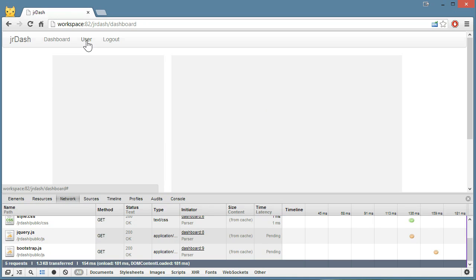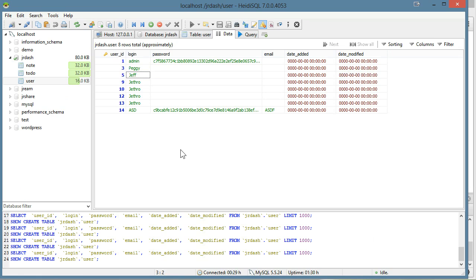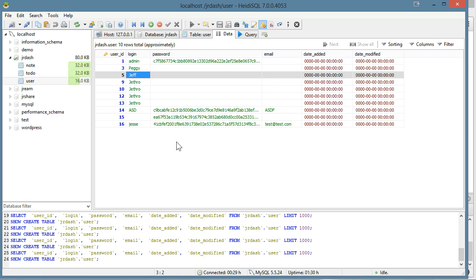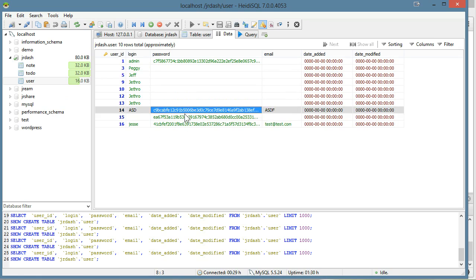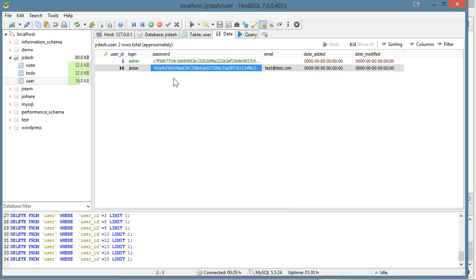Now I'm officially a user. And log out, and that was Jesse and dog1. Check that out. So if I go to my database, refresh, there's Jesse. Now these are all test rows, they can be deleted.